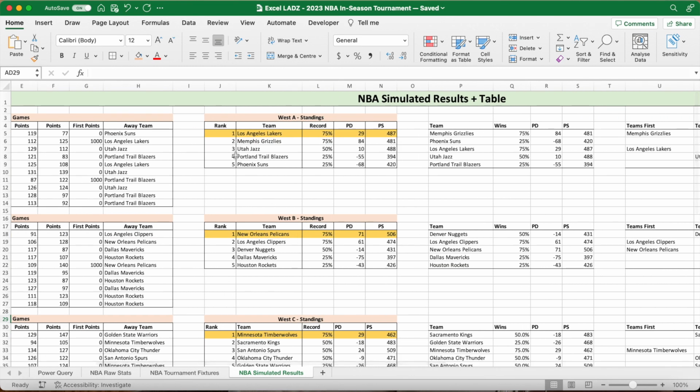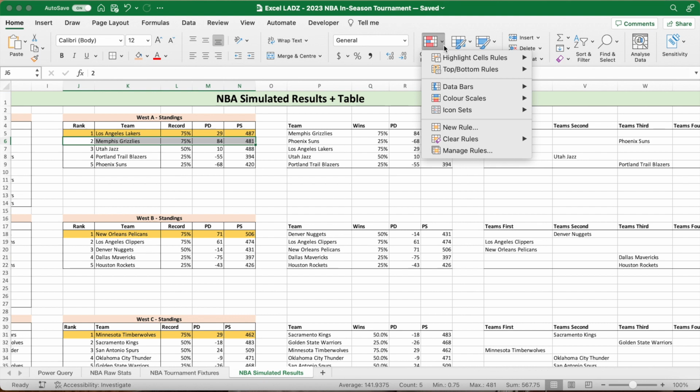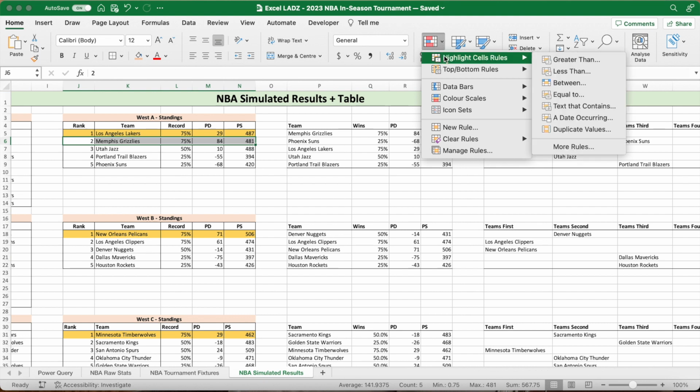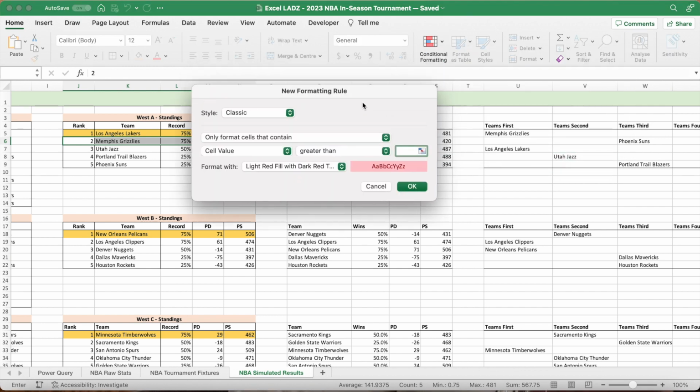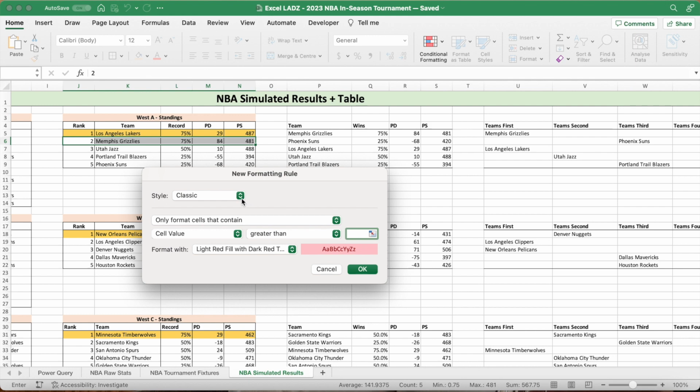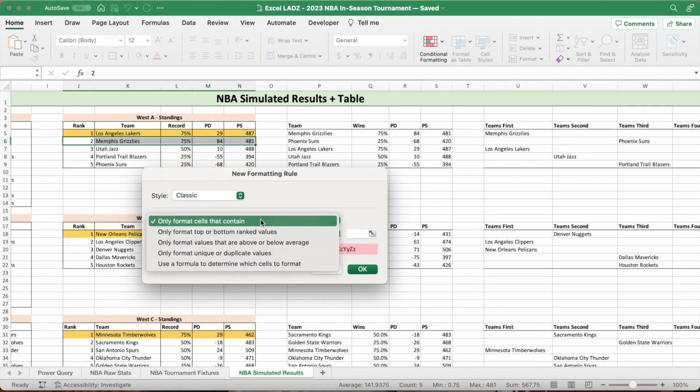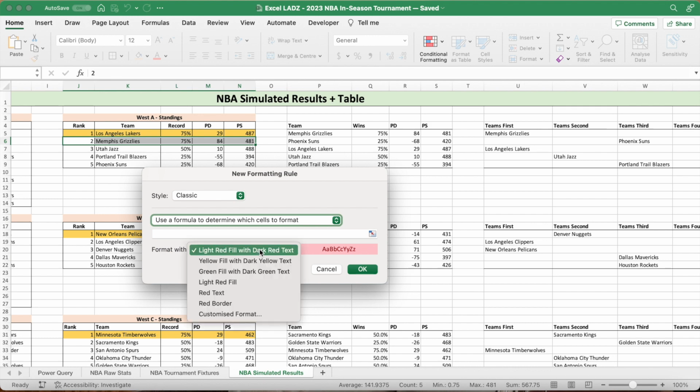Go across to the left, and we have one more thing to do on this worksheet. Because here the Memphis Grizzlies have clinched the wildcard spot in the playoffs, we want to go into conditional formatting and make a rule so that the entire row, or row 6, is highlighted in green, signifying that the Grizzlies have made this wildcard spot. So use the formula to determine which cells to format.